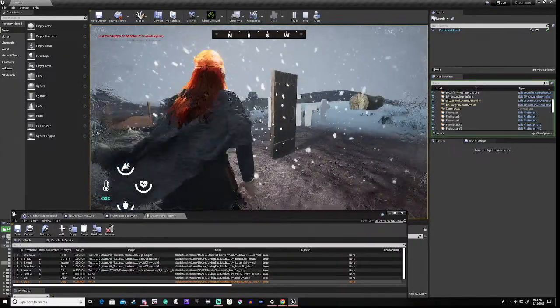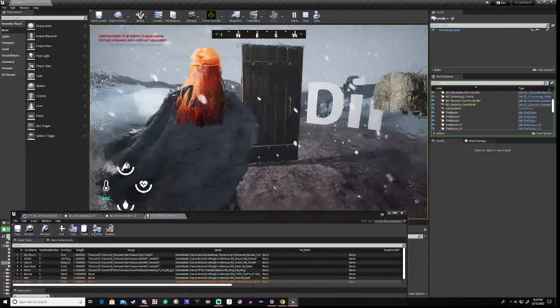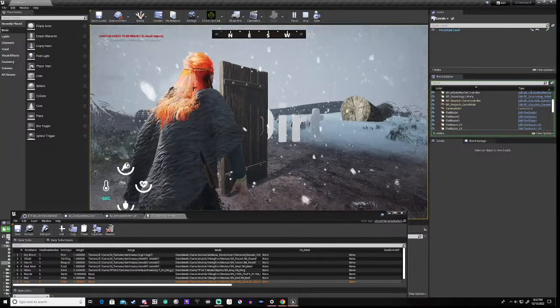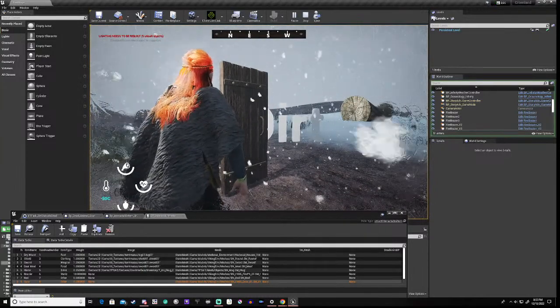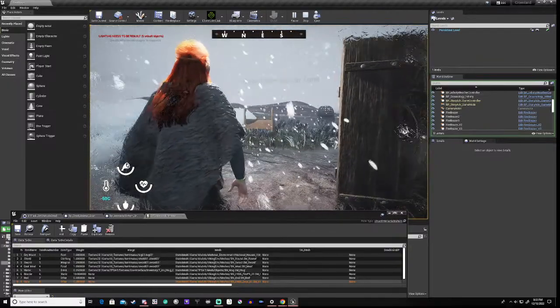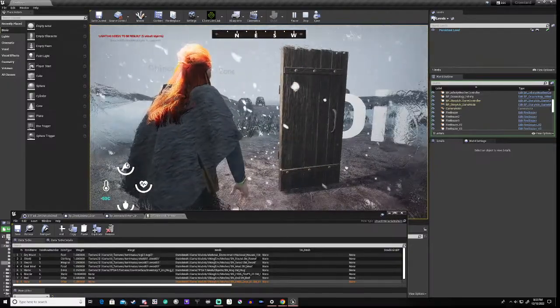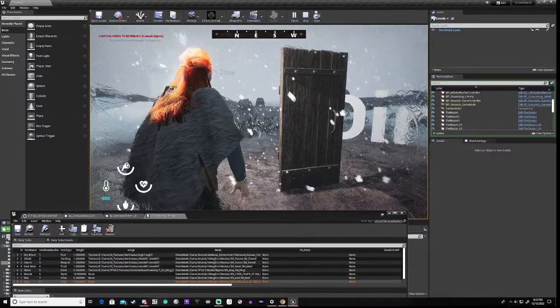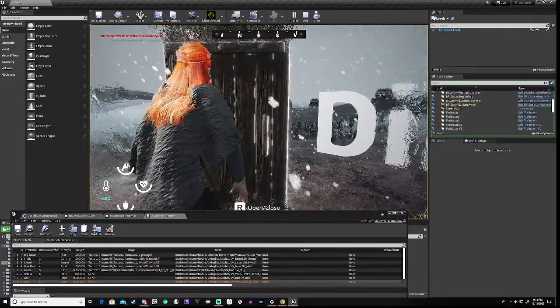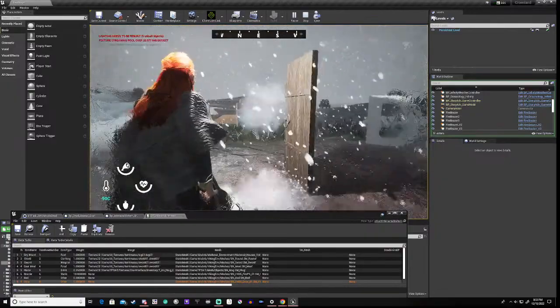Now you could go the full hog here, right? You could do something really silly, like with doors. You could basically get the condition of the door, whether it's open or closed, and then set the interact to be open or closed. If it's open, then you say close. If it's closed, then you say open. But I think open, close, I think that's acceptable.